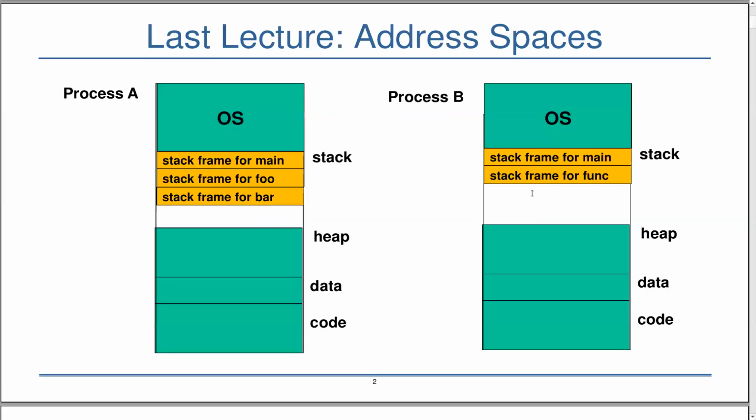So in the previous lecture, we talked about virtual address spaces and how they are used for different processes, such as process A and process B. And last time we also discussed that code, data, and heap will be individual for each process, pretty much, unless it's some shared library wherein we can share the same code across different processes. So in general, they're different, but some pieces can also be shared under some circumstances.